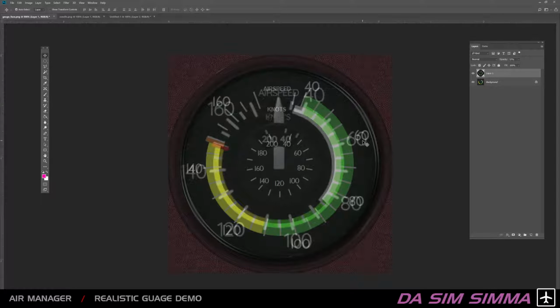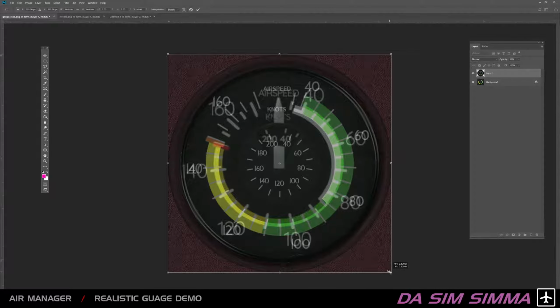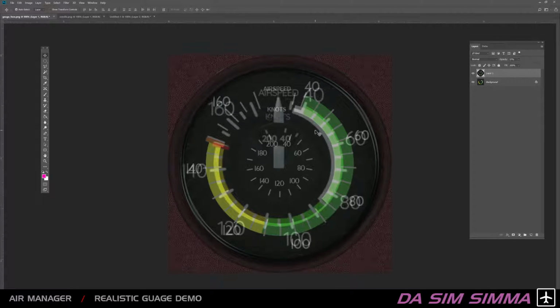So basically, I'm going to use my keyboard up, down, until I feel good about this. And I'm just eyeballing it, and it's difficult to explain, but when I eyeball this, I'm feeling pretty good about it. What I don't like is that the edges of the circle are now outside of the box, so I'm going to go Control T and just close this in a little bit. Just keep bringing it in. The image was still a little bit too big. Hit Enter. What am I looking for? I want my white that's overlapping his white to be exactly the same thickness. So I'm going to push this gauge down a little bit. I'm feeling pretty good about this at this moment.